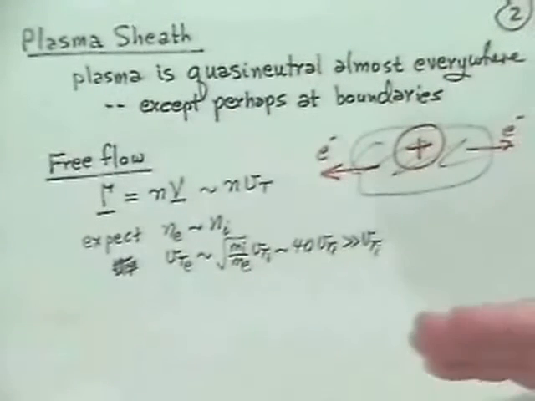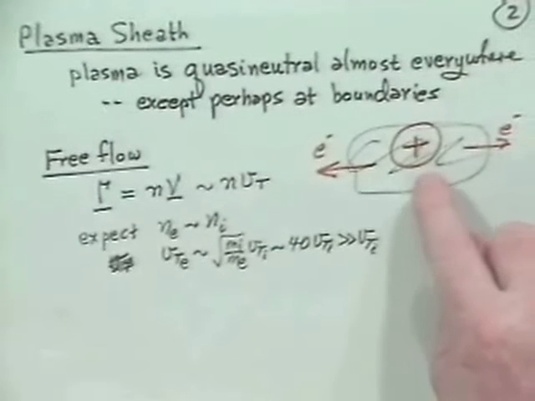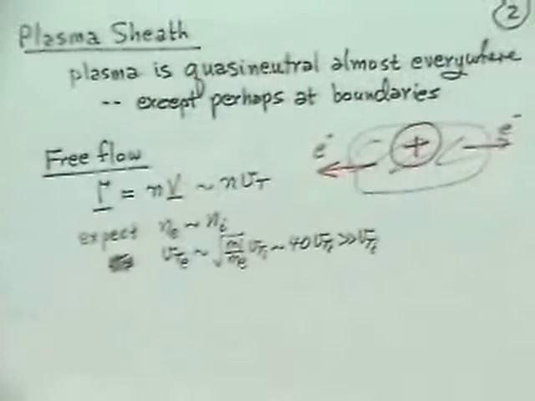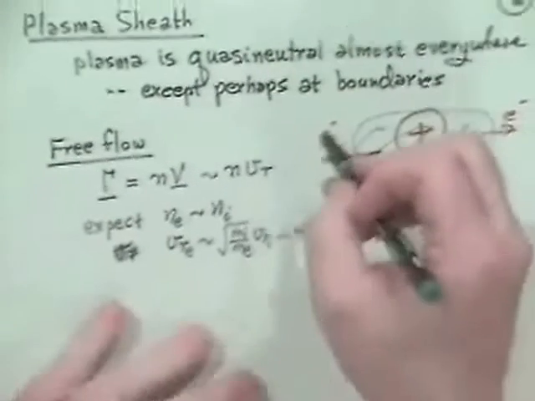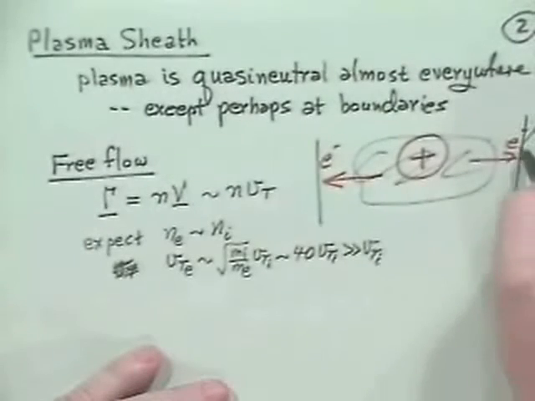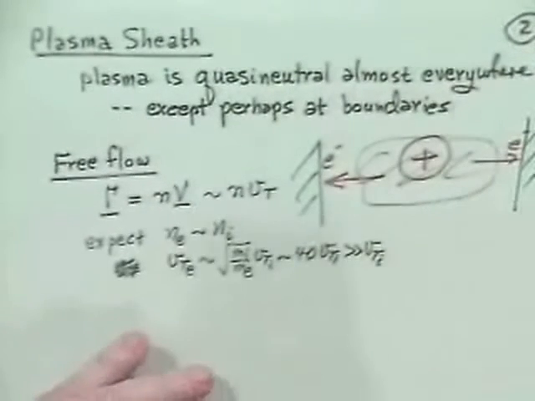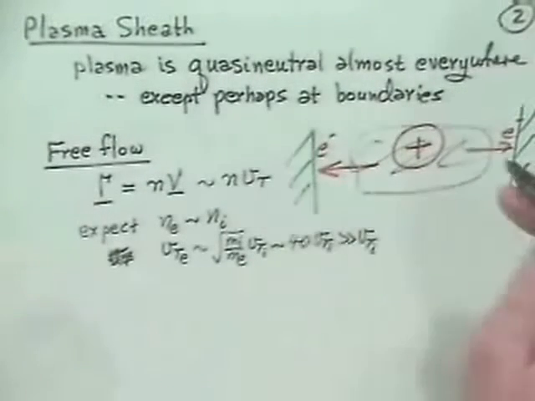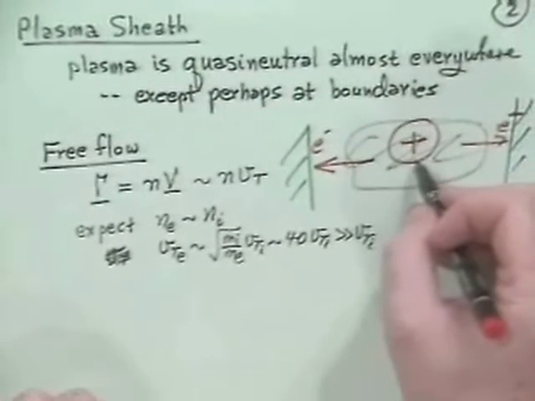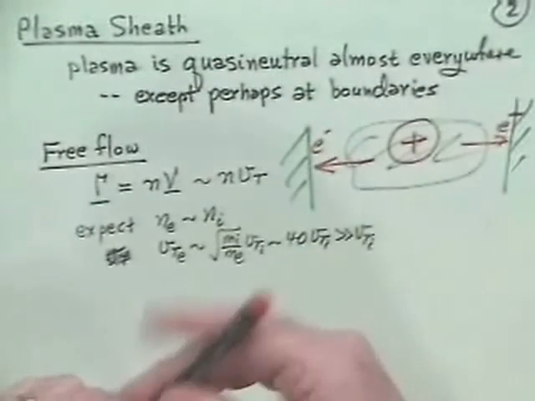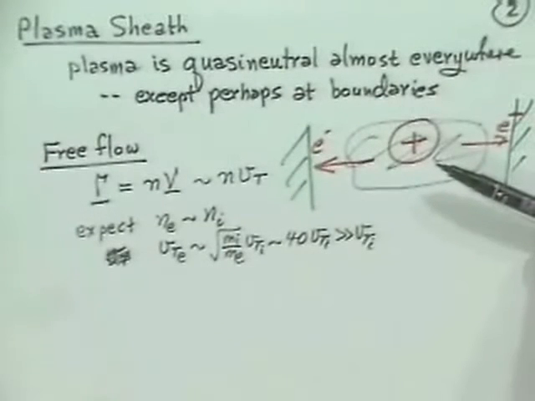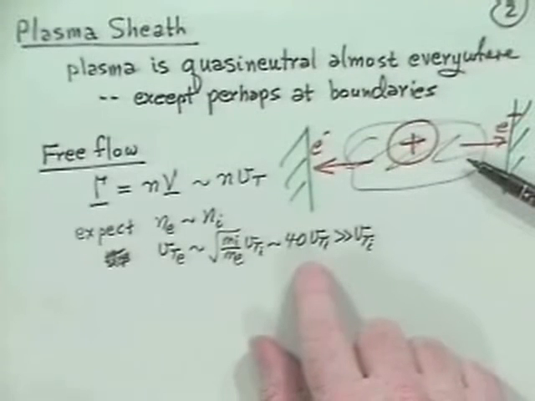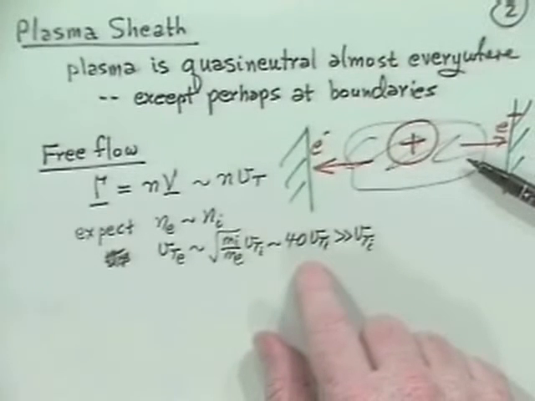And you can just see qualitatively what's going to happen is that the plasma will get charged positively enough relative to some walls that I will put in. It doesn't matter in the bulk of the plasma, but when I come up to a wall, if the electrons go into a wall, then I've lost the electrons from the plasma. So what happens is we will build up a positive space charge, and a positive potential to a sufficient degree so that the electrons can't really run out this fast. Namely, they will be electrostatically confined.